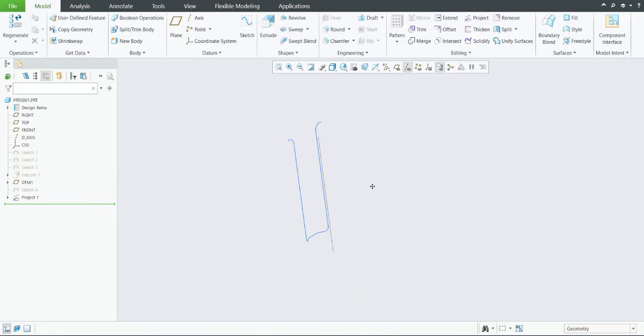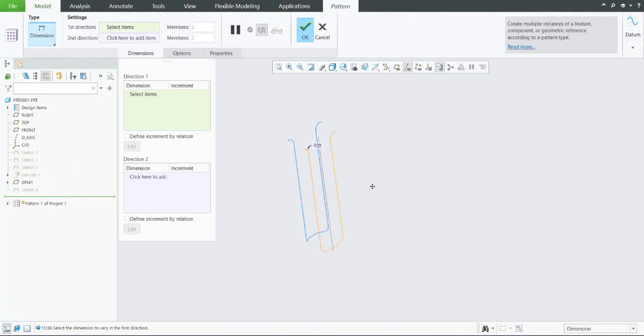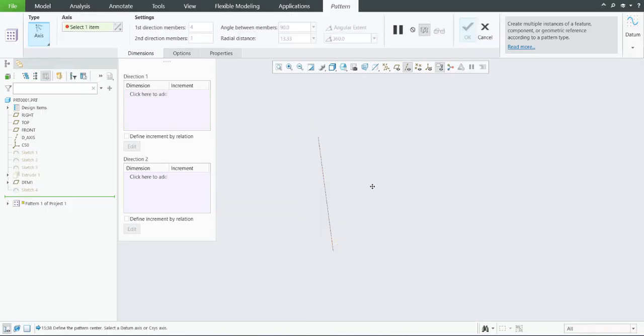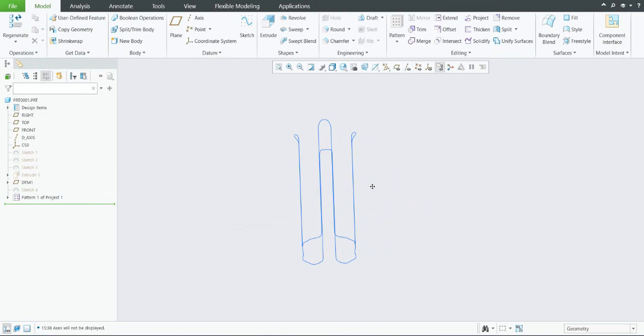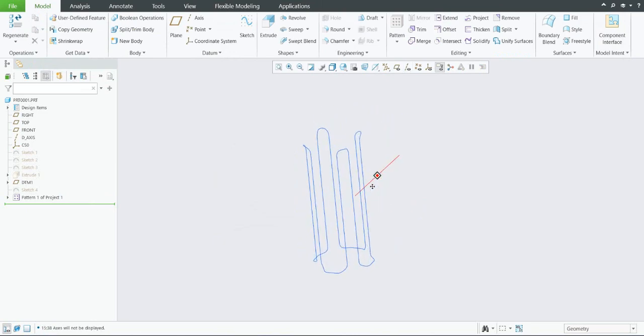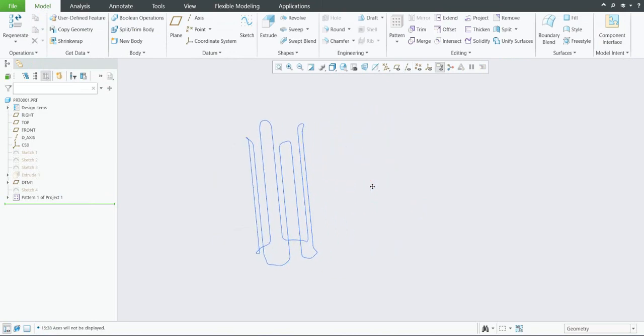The last feature we would like to make is the pattern feature. So we will select the projection curve and use the pattern. You can use the layout menu, and then specify that we would like to go around the axis, and we will specify 4 times and automatically calculated angular extent, so we are able to confirm OK, and the curve is created. We can hide the necessary axis, and now the last thing is to create a sweep feature.